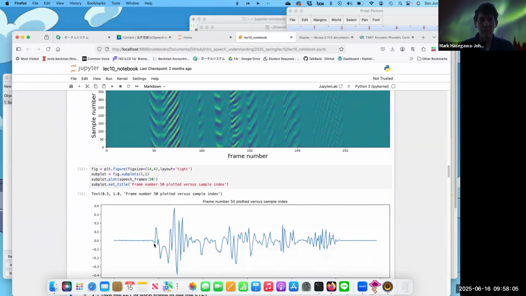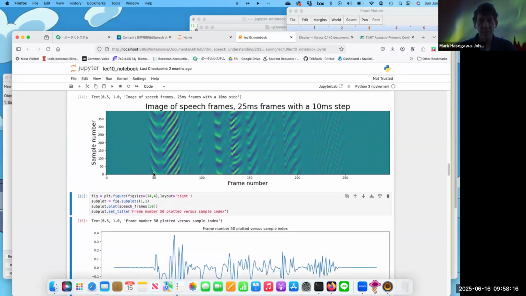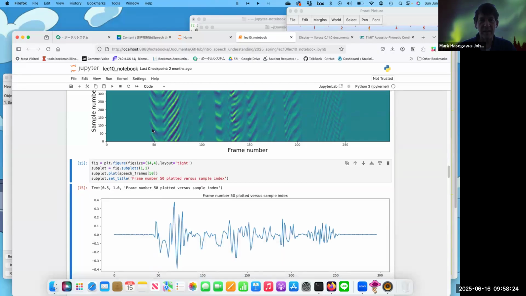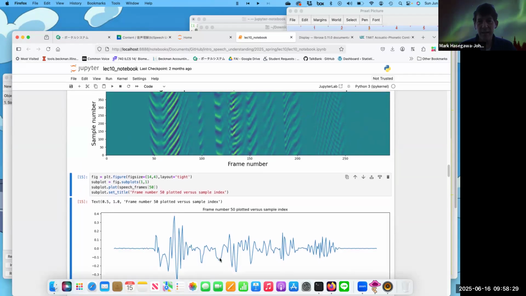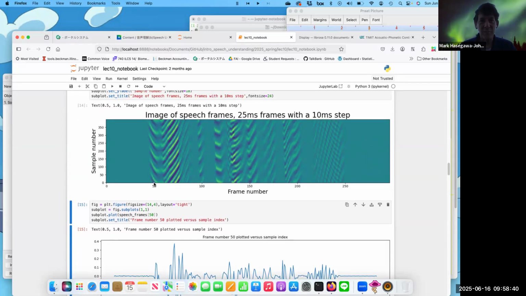And you can see that in that column, we've got this first peak of the waveform, and then it goes down, and then it goes up, and it goes down. And you can see that right here. So the peak is this bright spot. And then it kind of goes down, and then there's this big negative, which is that dark spot, and immediately afterwards there's a bright spot, which is the next peak. And then here's another downward pulse, and then an upward pulse. Over here, there's another downward pulse, and then an upward pulse. And all of those are showing up here as bright, and then dark, and then bright, and then dark.